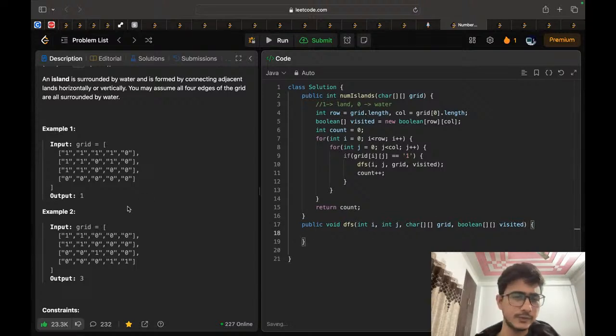At first, we will mark this one as visited. So we will mark the ijth cell as visited. We will make this true.